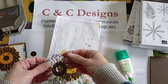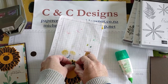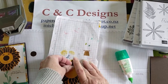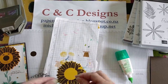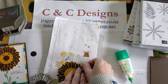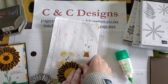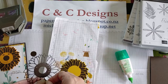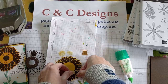Okay, now a couple of them missed, so you can just pop them back where they need to go. Doesn't have to be perfect. That's what handcrafts are. They're handmade, so they're not expected to be perfect. So originally when I did this, I think I glued every single one separately and popped it down all separately, which took much longer. So just pop that last little one down.